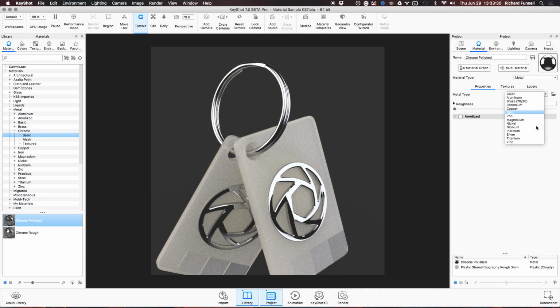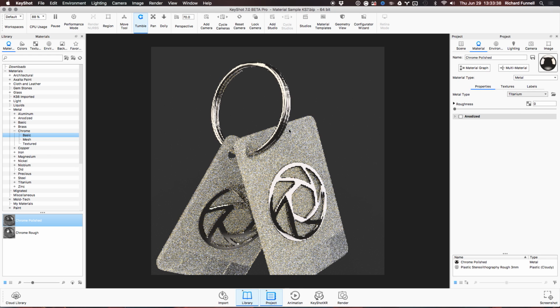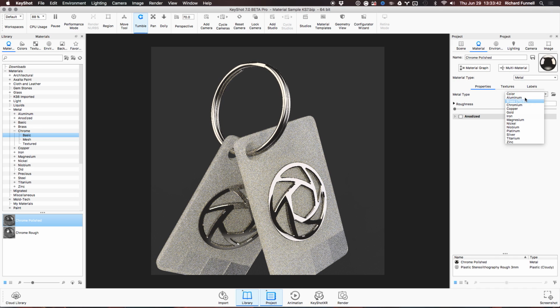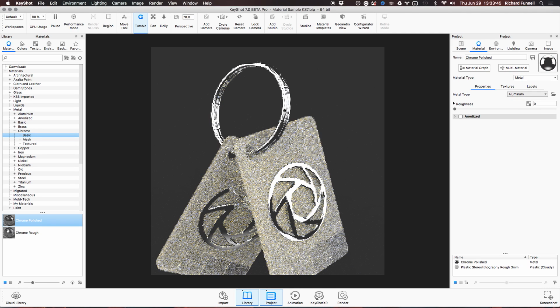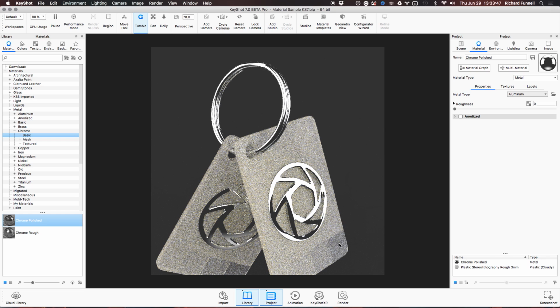You can see here we have a drop down of the different material types. If I change this to titanium, you'll see that the material takes on the appearance of titanium. You can see that with aluminum as well. Aluminum doesn't necessarily just have a simple material color. You start to see some color depending on the shape of your geometry.